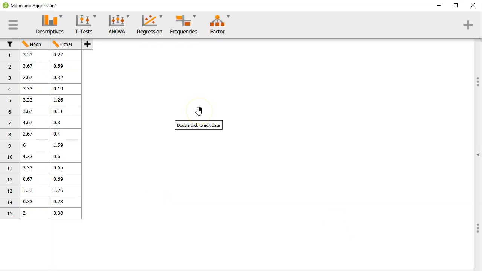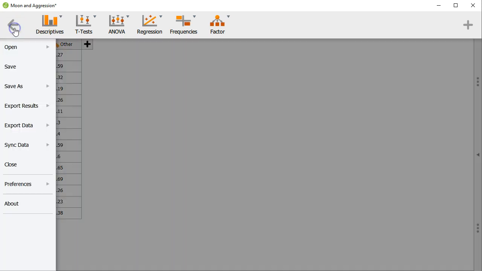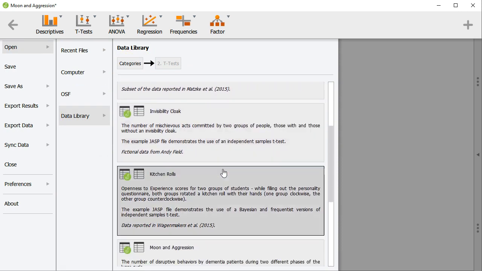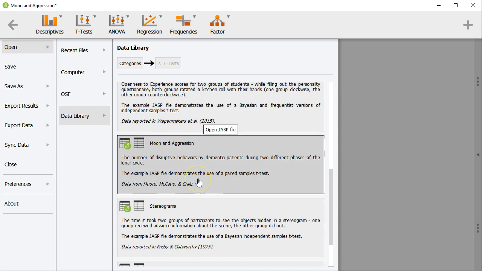Okay, so after a quick cut, I have the data open. I have the mood and aggression sample data file, which you can get through the data library. You go to categories, t-test, and it is down here in the t-test folder, mood and aggression.